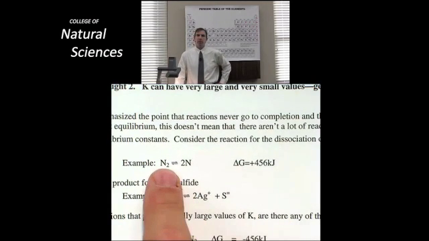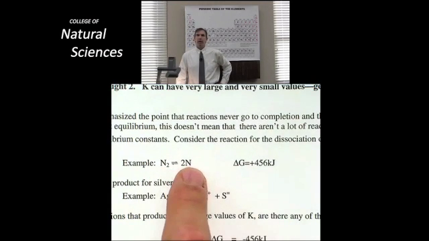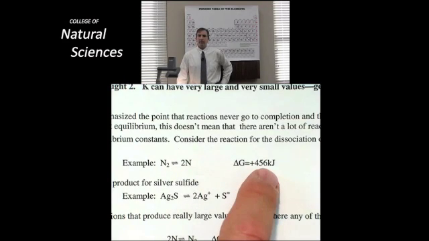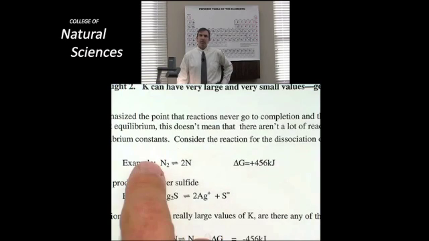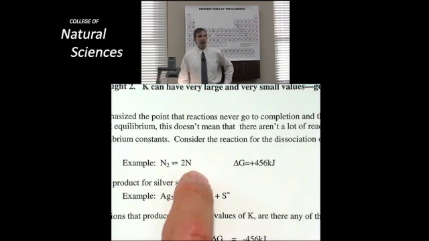Here is nitrogen as a gas becoming two nitrogen atoms. Fortunately, this is thermodynamically unfavored. As you can see, that's a very large delta G. Because if this reaction did, in fact, happen spontaneously, all the nitrogen in the air around us would be nitrogen atoms. Not such a good thing.